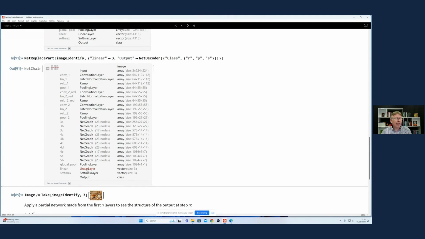And then I would do a net train of that against pictures of my fist doing rock, paper, scissors symbols, and it would learn how to recognize that. So this kind of transformation allows you to take those things from the world of our repository, find things that are close to the task, tweak them to a task without having to understand all the details of why there's a net graph layer in the middle.